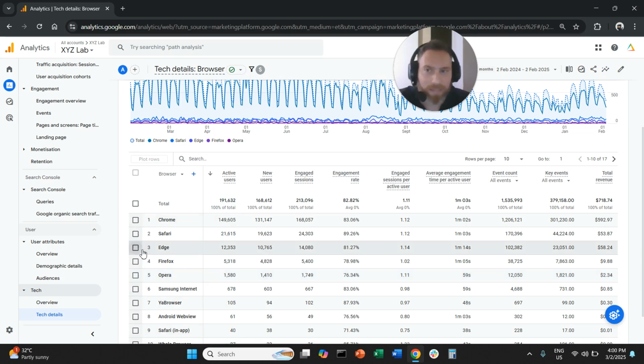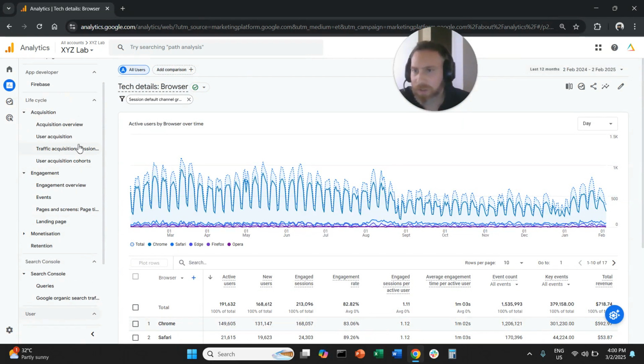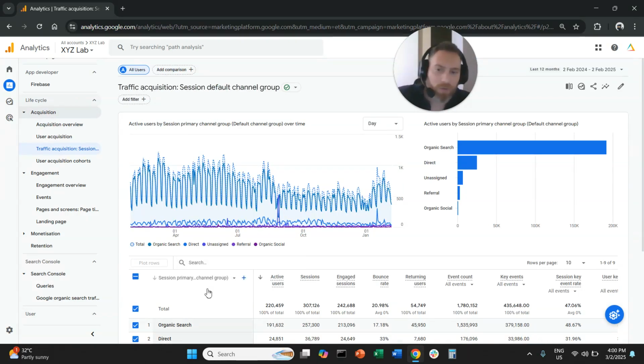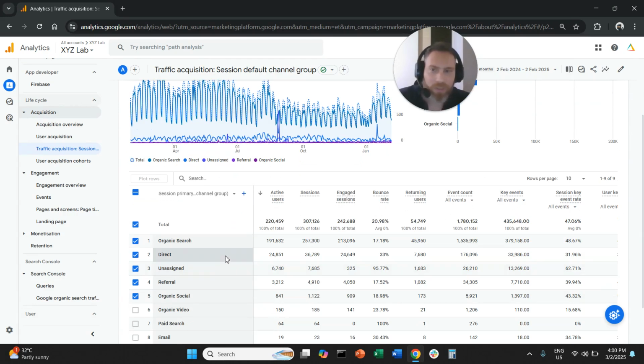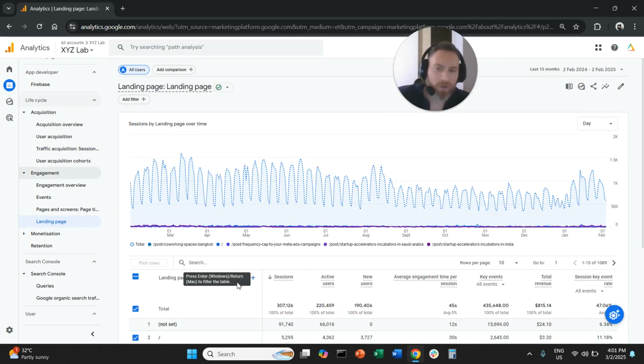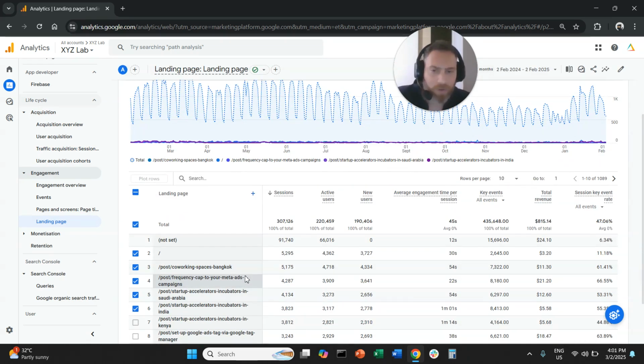A quick summary at this stage: we've been through 4 different reports. So traffic acquisition, you are going to look into source medium. You want to find all the organic traffic sources. You want to compare with the last 12 months. You want to see if there is a trend that you can capitalize on. Landing page, very important report. You want to find the top pages on your website receiving organic traffic, the bottom pages, the pages that are not doing well, and you want to do the same for every category in your website.